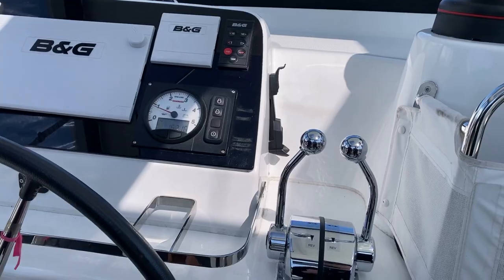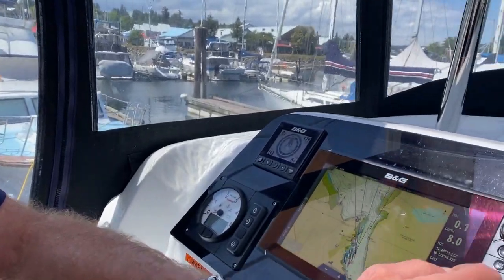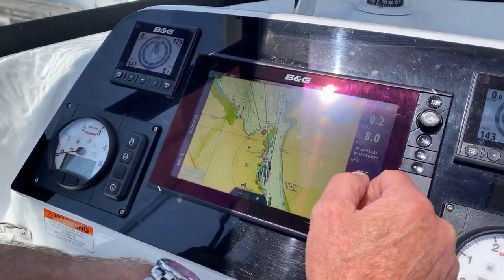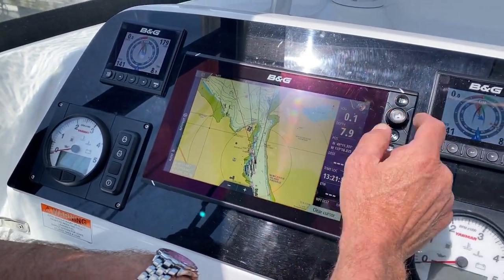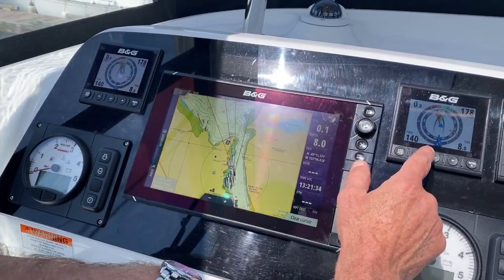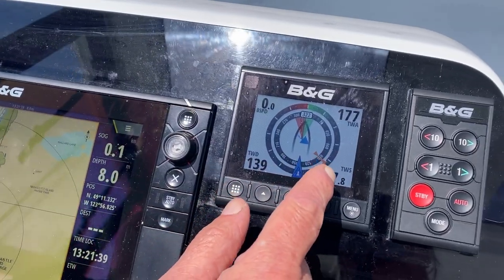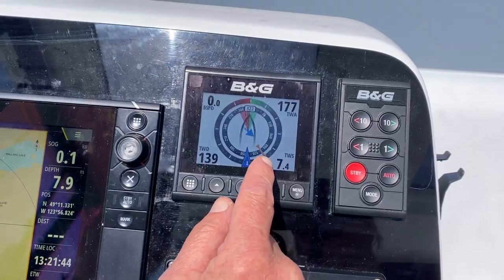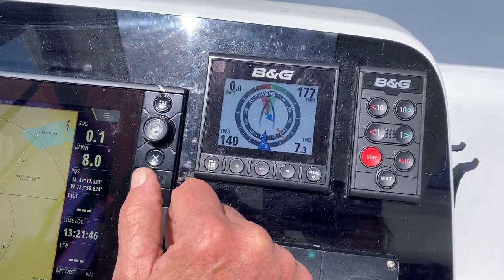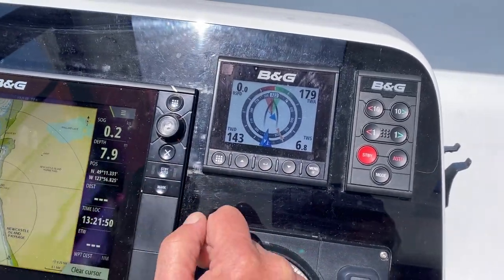Exactly the same on this side, the same starting sequence. And we're up here looking at the instruments. The instruments switch on down below at the panel, and they're marked navigational instruments, which I'll point out to you. Here we have just repeaters, essentially giving us the boat speed. Then you've got true wind angle and true wind speed, and here are the true and apparent winds. A useful little instrument, and that also switches on with this.